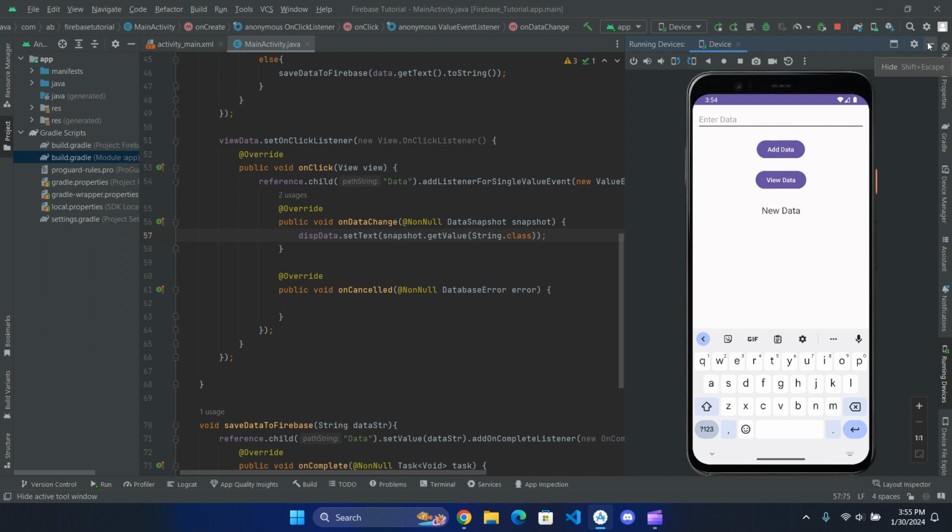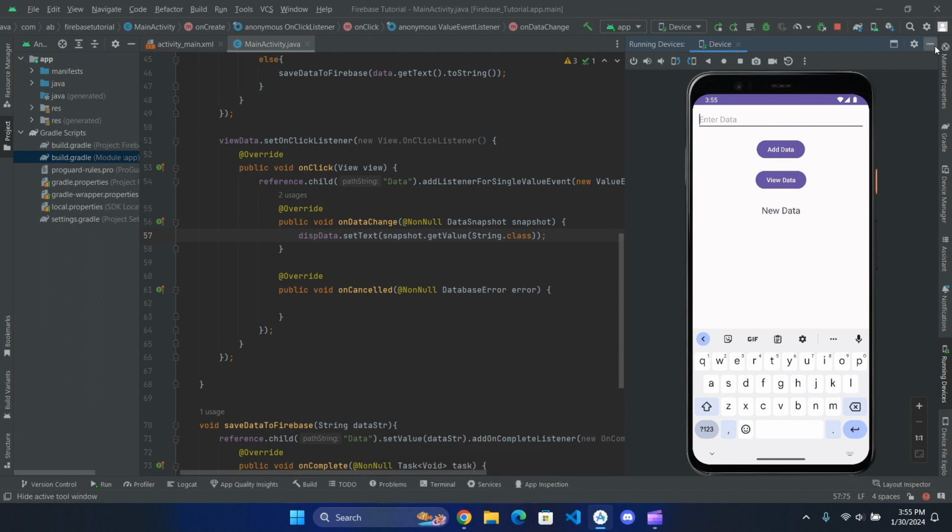Now in future you may have some data which is changing in real time in the background itself. At that time we can also implement a few different methods of Firebase, so that we can retrieve the real time data. Like if we change it over here, it will reflect directly on your display, right? So this is nothing but retrieving data in the easiest way.